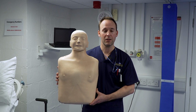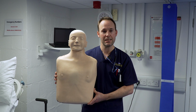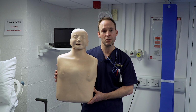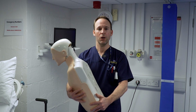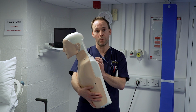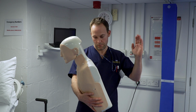Now we're going to move on to look at the adult and paediatric choking guidelines. Initially, you need to assess the severity of choking to decide if this is a mild obstruction or a severe obstruction. If it's a severe obstruction, you need to inform the patient of what you're about to do, and you're going to attempt to lean them forwards and offer them some support. You then got up to 5 attempts at back blows, striking firmly between the shoulder blades, reassessing in between to see if the obstruction's been removed.